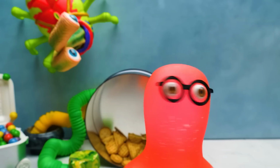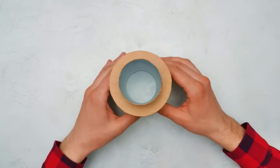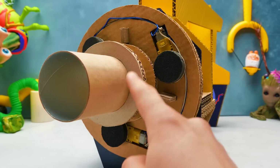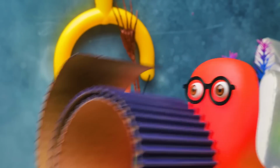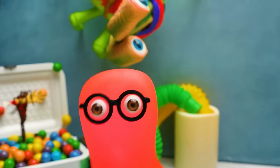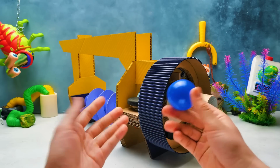A cookie jar? But I doubt that Rico likes these type of cookies! Which only proves the statement! Guys, Rico in the game has a number of gadgets, and our Rico Blaster will have quite a big muzzle! Oh, will it work like the multi-ball launcher or like the bouncy castle? Well, you're gonna have to watch this video till the end to find that out. Even though we're just making this blaster for your dodgeball practice. Ah, you're as slick as me, Roger. You bet. Now let's check how everything works.